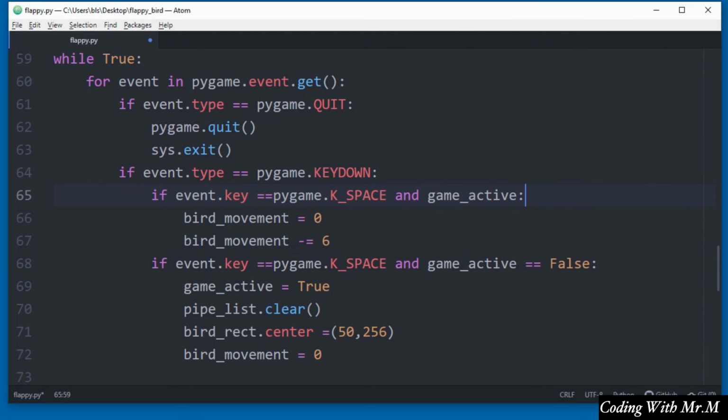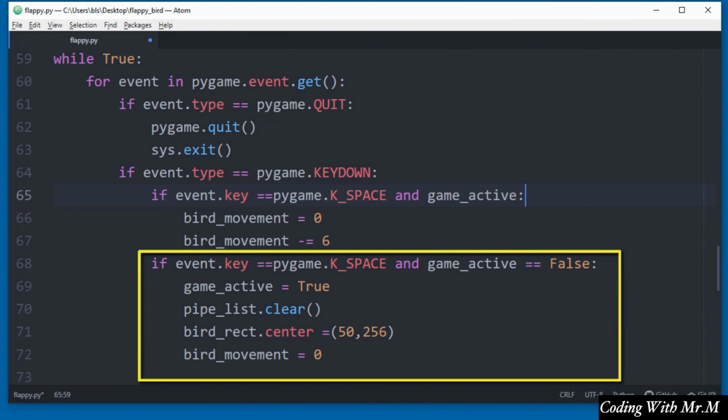If the game is no longer active, which is the second conditional statement from line number 68, we are checking if the space bar is pressed on the keyboard and the value of game_active is equal to false.